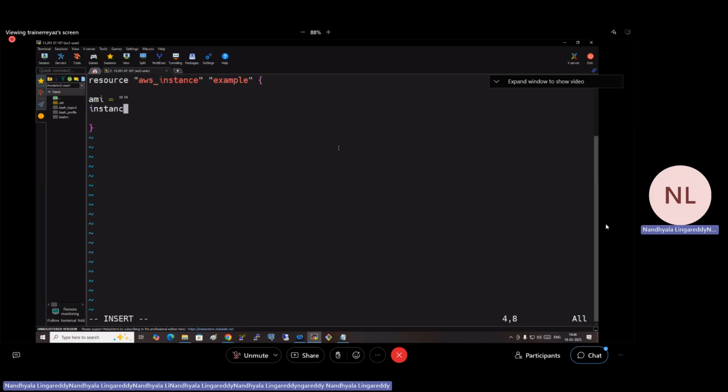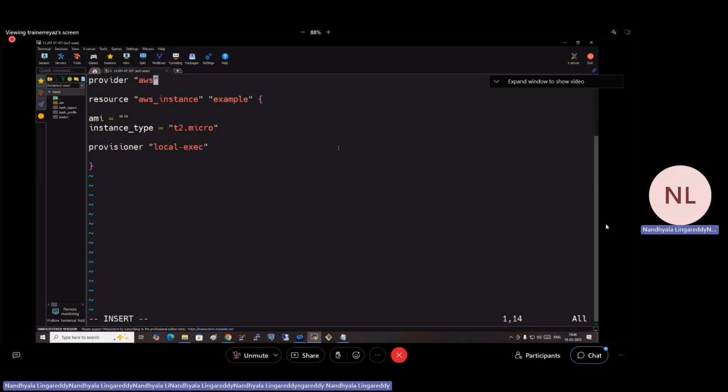AMI, instance_type, t2.micro. And here we will add the provisioner. What is the provisioner I'm taking here? Local exec. I already initiated, so no problem.